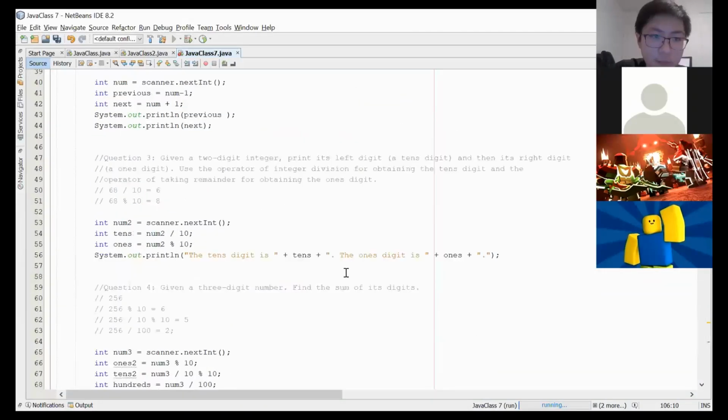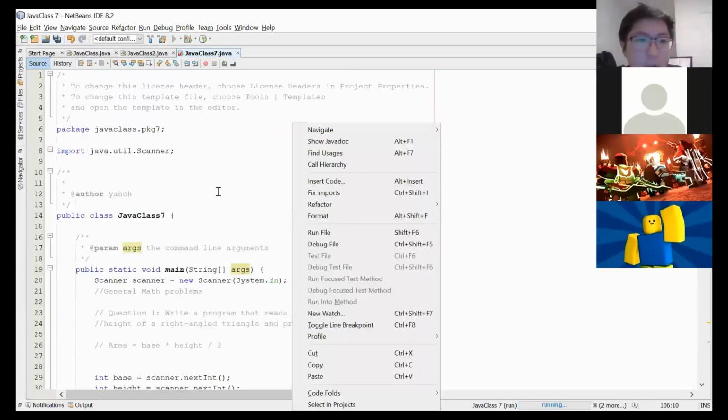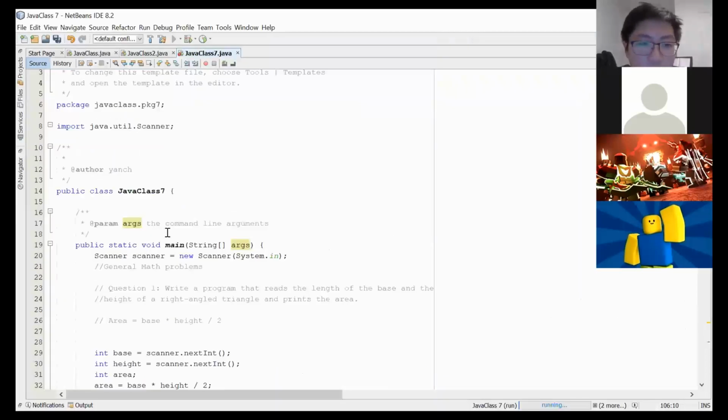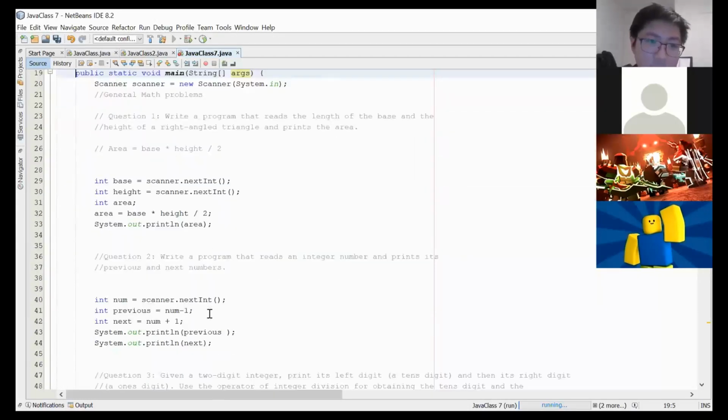So yeah, that's just how you guys do it, right? If it didn't work before, that's because I copy pasted the whole thing. But now just create a new program with whatever name, and then go to your main function and copy paste everything there. And I think that's gonna work.